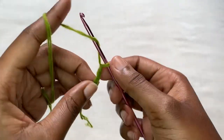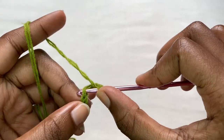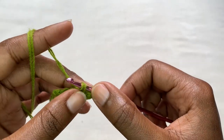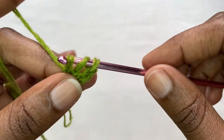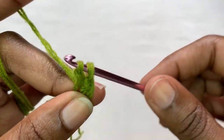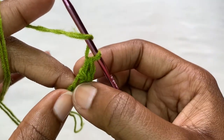After that, yarn over and then place two herringbone crochets into the third stitch from the hook. To do a herringbone stitch, you yarn over, pull up a loop through the stitch, and pull it through the first loop on the hook, and then yarn over and pull through the remaining two loops on the hook.